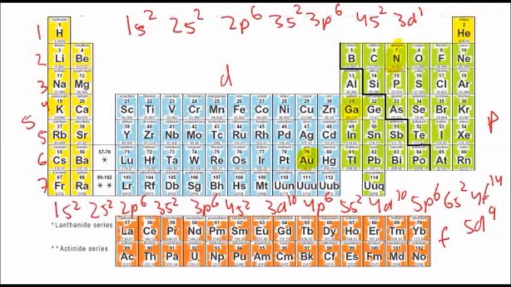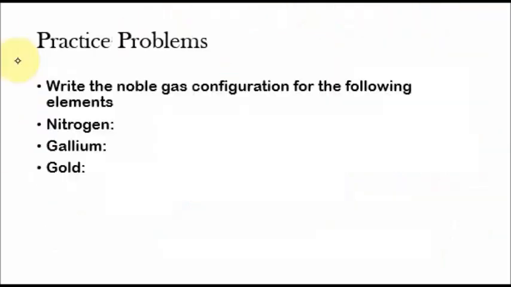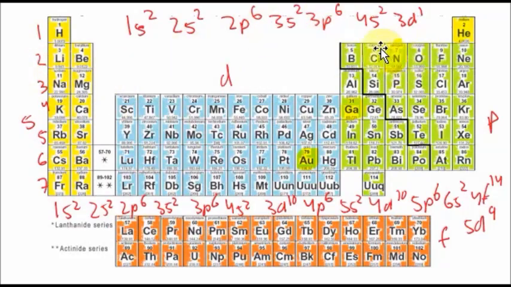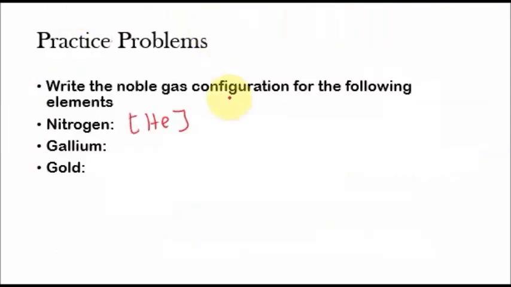So move back up to helium. Instead of writing the electron configuration up to helium, we just put helium in brackets. So what this is saying is that we're accounting for all the electrons up to helium, and then only would we put the electrons up to nitrogen. So we just put He for helium with the brackets, and then we just say 2s2, 2p3. So that way we are saving time.